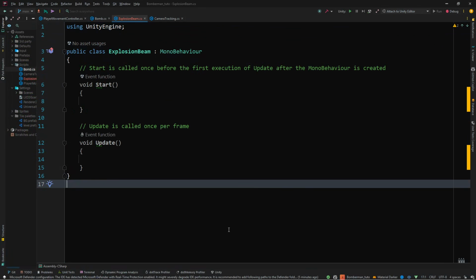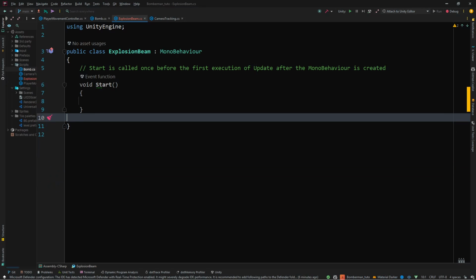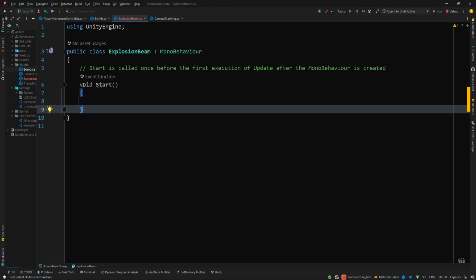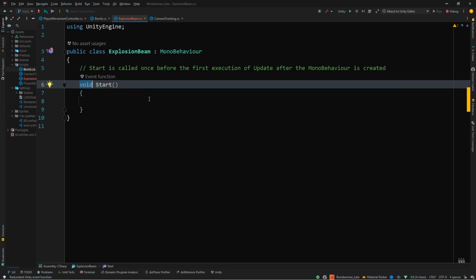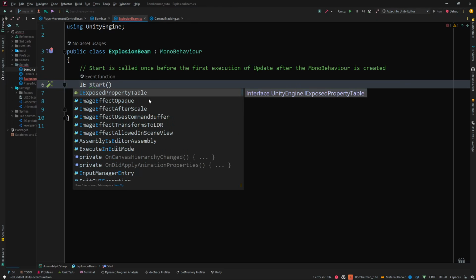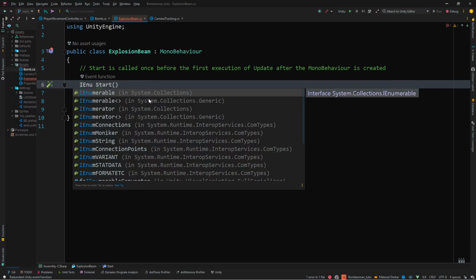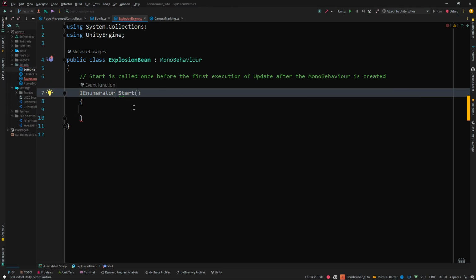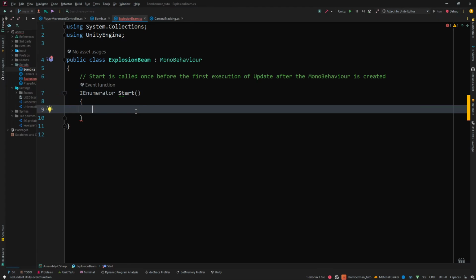Let's go to it, and here we are going to start by changing the Start function, because we are going to do everything in here actually. And something, if you change the type of Start from void to IEnumerator, be careful not to pick IEnumerable, it's an IEnumerator, it actually executes as a coroutine. And that's what we want here. Also, what we're going to do is change the scale from being 0 to 1 basically, then it will go back.